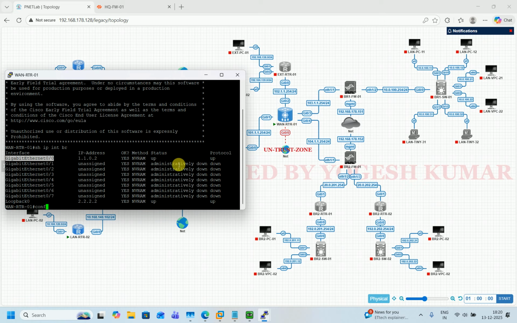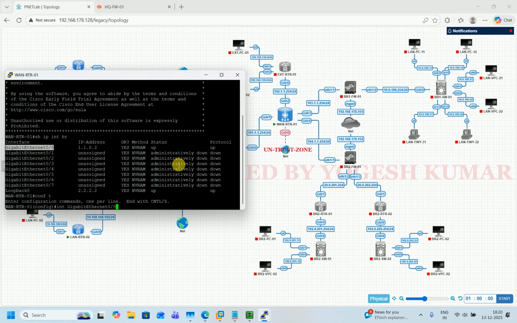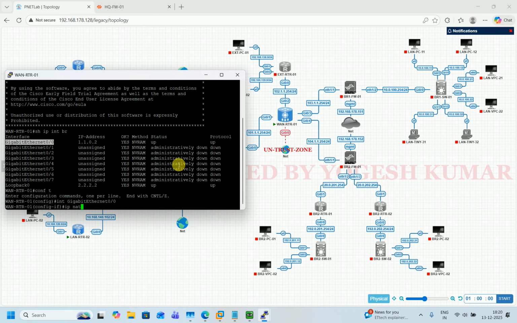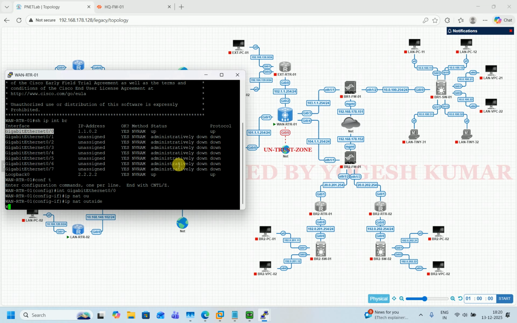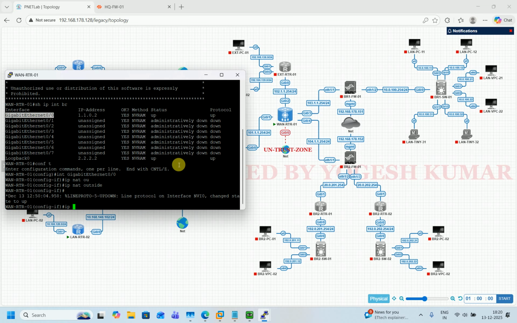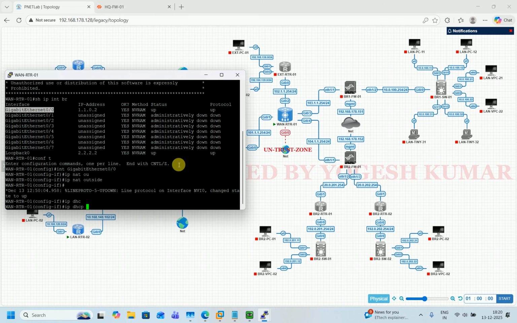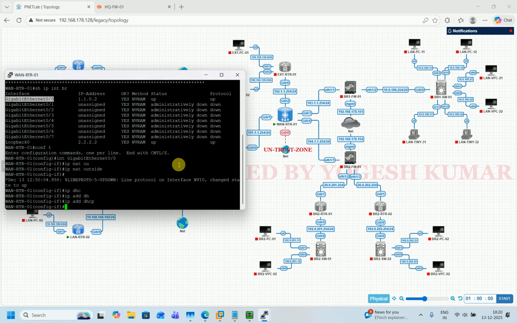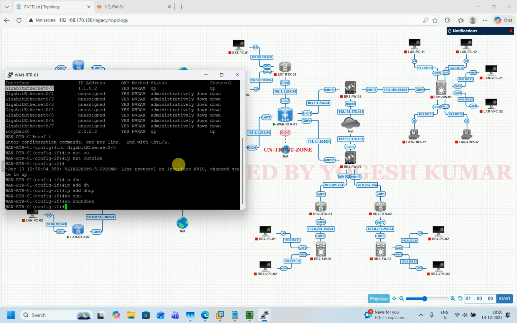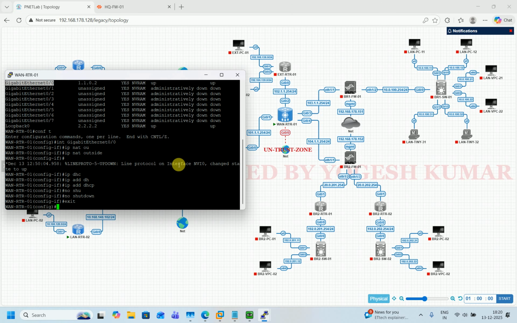So conf t, interface gig 0/0, ip nat outside, because I will do the NAT here. Then ip address dhcp, no shut. That's it, the interface configuration is done.